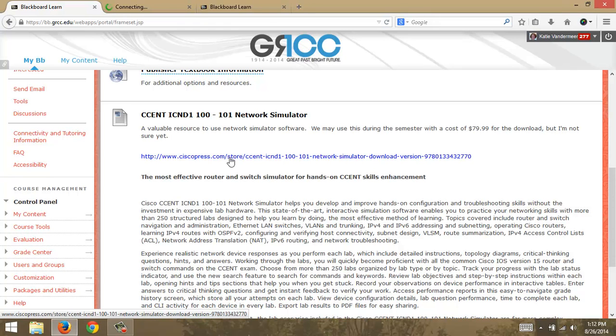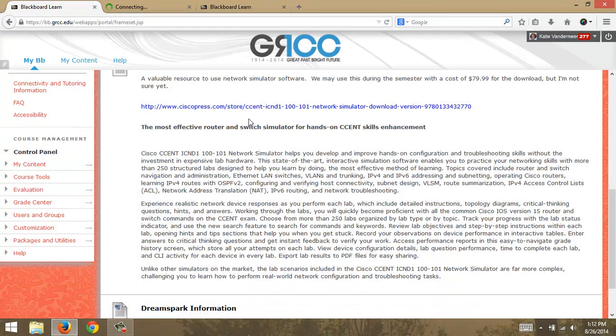This is a great network simulator that's offered by Cisco Press that follows along with our textbook. So I gave you the link here. If we choose to use this, I won't spring it on anybody like you need it this week and you have to shell out $80, because I know $80 is a lot for some. And if we do have to use it, I'll try to get it available on some of the labs at the college, so you can use it if you can't afford it on your computer or as your own download.